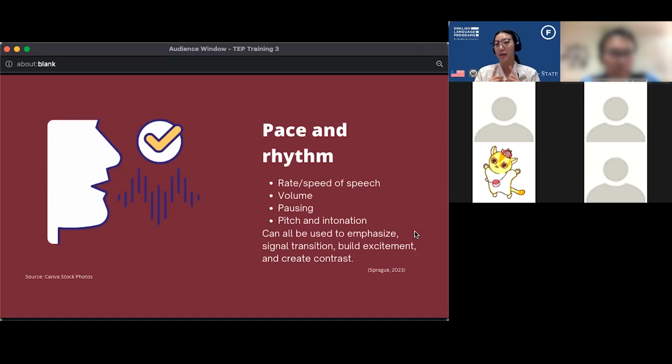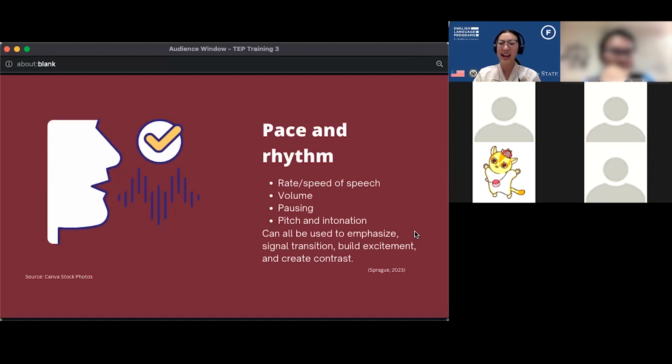After they have read it with their partner, I want their partner to then answer, what was the effect? How did it make the listener feel, right? Did it make them feel excited? Did it make them feel bored or tired? Did it help them to understand, or did it make it more confusing? So you can mix up these different things and have students practice different kinds of speaking.